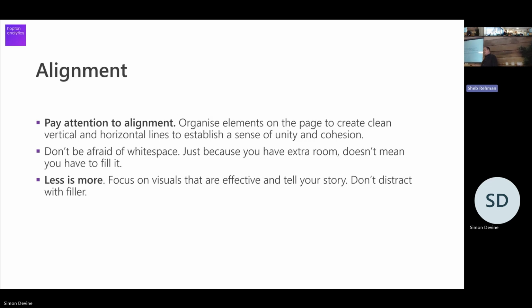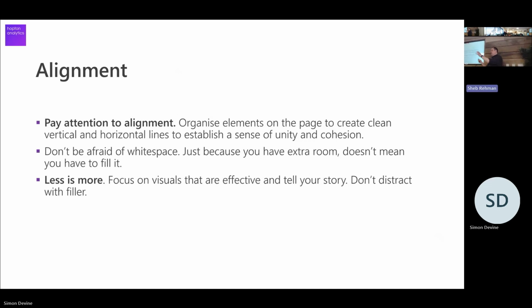Don't be afraid of white space. More is definitely not more. It's one of the things you said earlier, just because you can doesn't mean you should. We've got one that I won't show because it's branded and it'd be obvious who it was, but it's literally got 8 boxes. That's it, 8 KPIs in the middle of a page, nothing else. There's no selections because it serves one purpose, what's going on in our business. 8 boxes, 8 KPIs, looks all pretty with all their colours. Perfect, that's all you need.